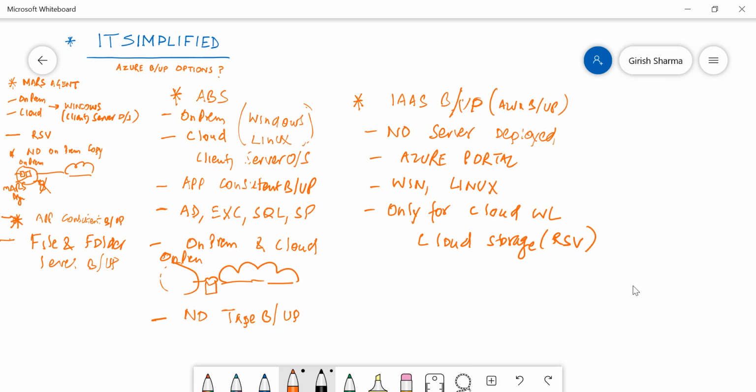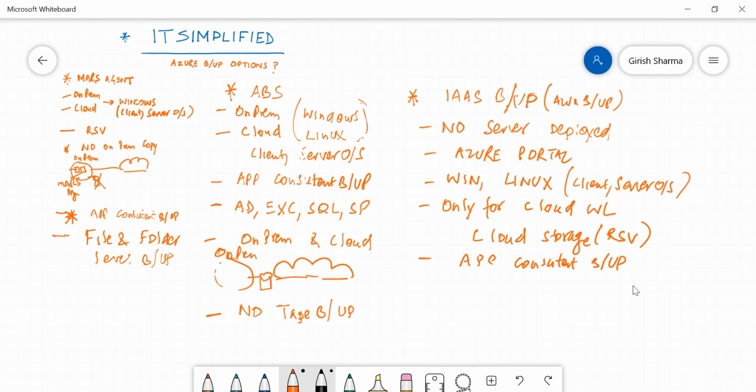So there is no software, no hardware, no virtual machine, and no server that needs to be deployed in this case. You manage everything through the Azure portal, and you can use it for both Windows as well as Linux machines, both client as well as server OS. You can get application consistent backup, and you can only back up your cloud resources.